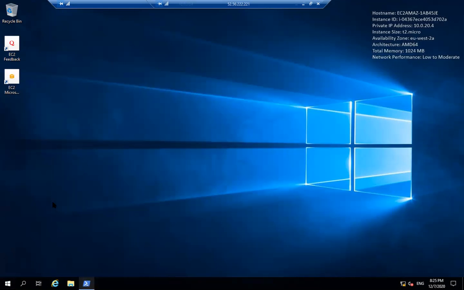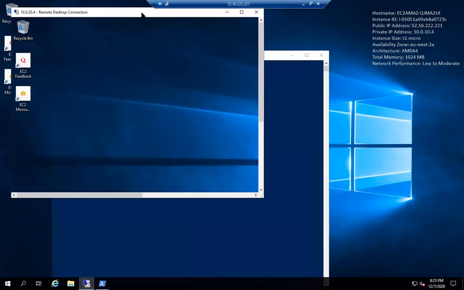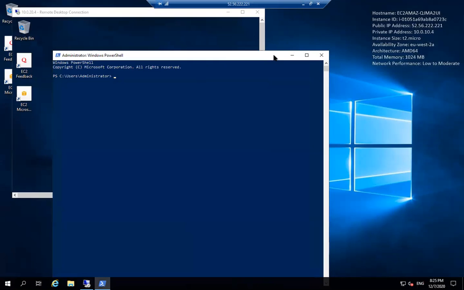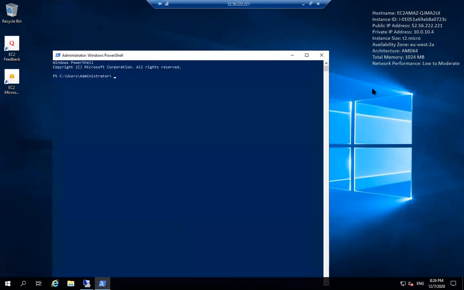So in my public machine, let me put it down first so as not to confuse here. If I do a ping just to check if this is connected to the internet, yahoo.com.